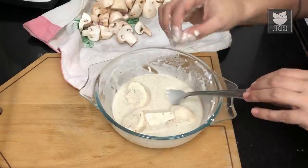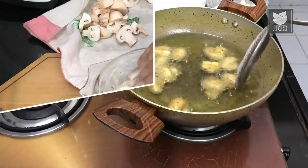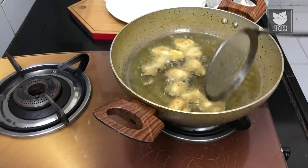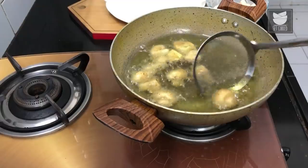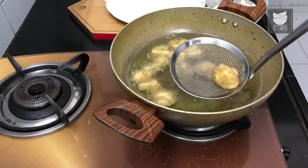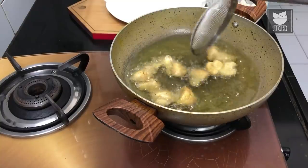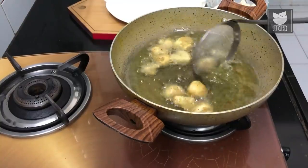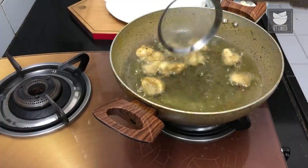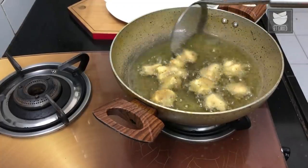You can see that I'm deep frying them on a medium flame. This is why we have a thin coating and not a thick one — just so that it's not very chewy when you eat the mushroom chili later. We're frying these in batches, don't overcrowd the oil. Heat oil to a high flame and then turn it down to medium because we want the mushrooms to cook through as well. Keep moving them around and make sure they don't stick to each other.